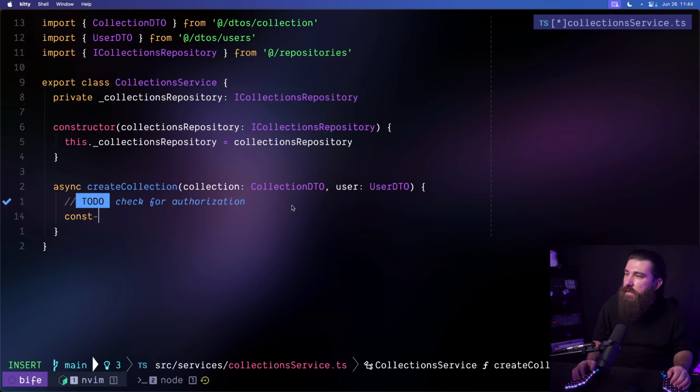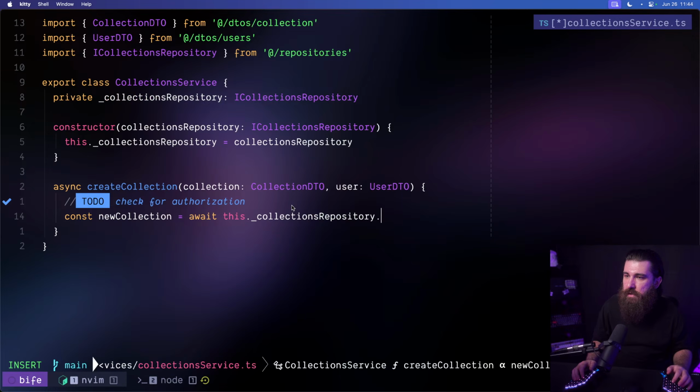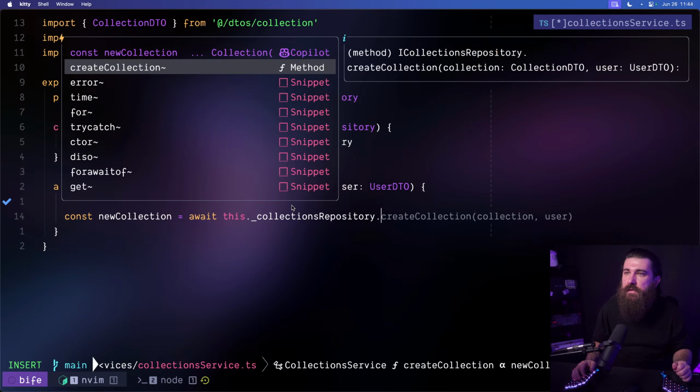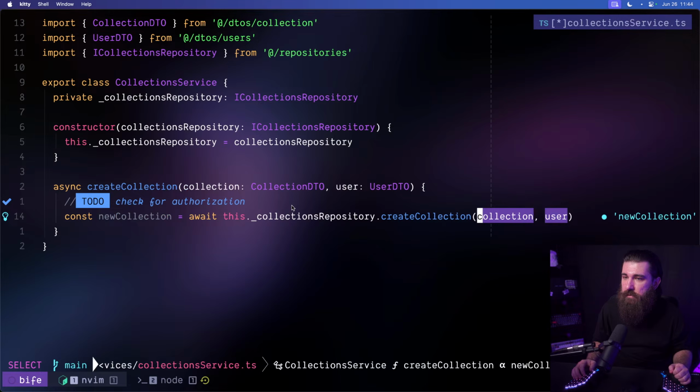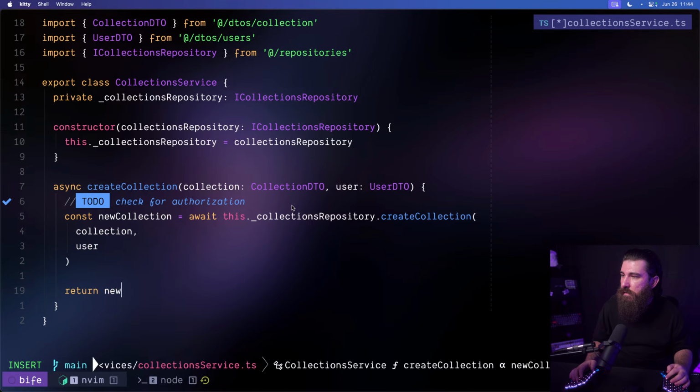All we need to do is const newCollection equals await this.collectionsRepository.createCollection. There's our method. And we're going to pass the collection and the user. And at the end, we're going to return newCollection. Beautiful. This is just beautiful.